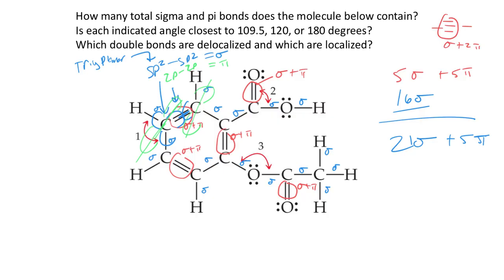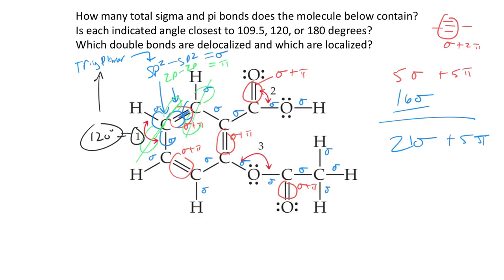Okay, let's think about a couple bond angles here. I know the page is kind of littered already with a bunch of writing, but let's look at bond angle 1. So bond angle 1 is about a central carbon. It has 3 total domains. So we should expect angle 1 to be closest to 120 degrees because it's trigonal planar. So it's just looking at the geometry based on total number of domains.